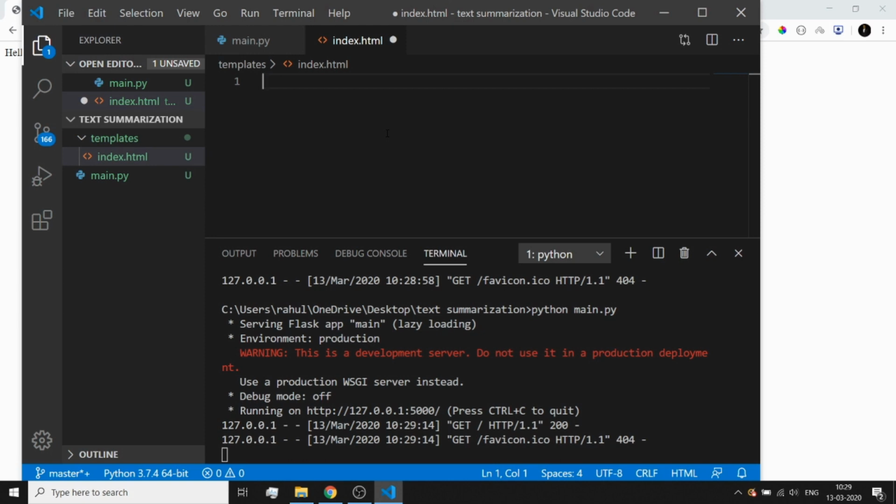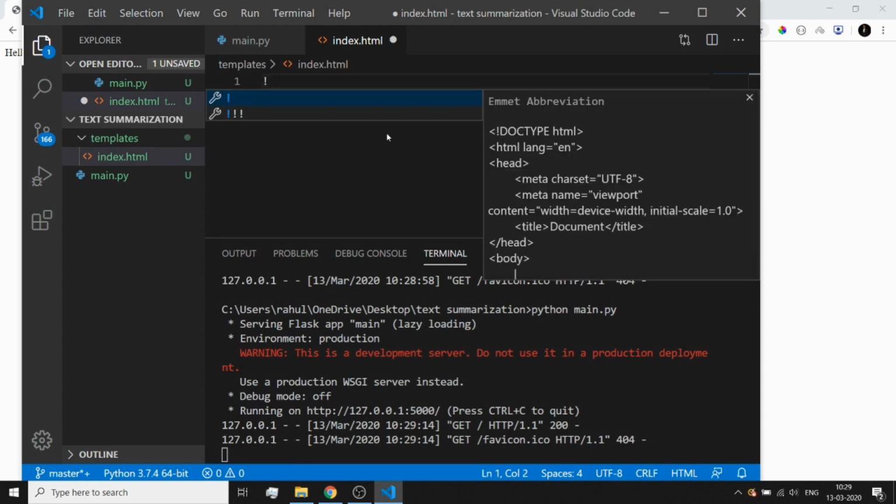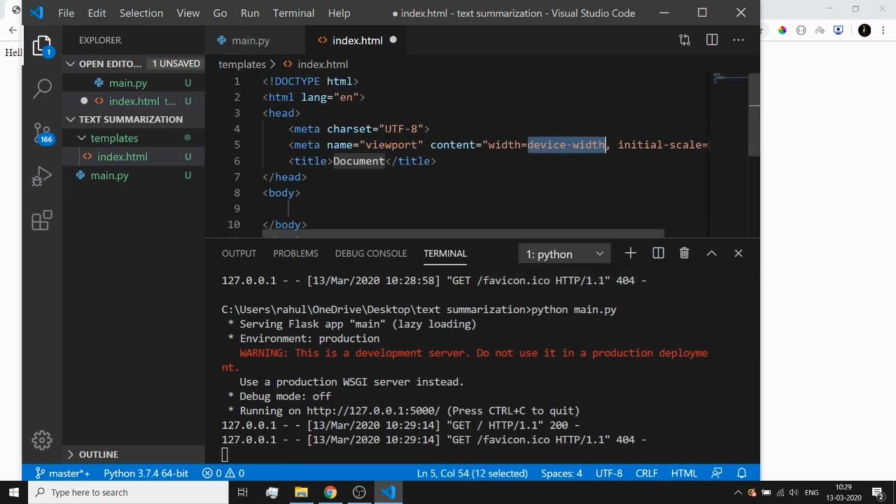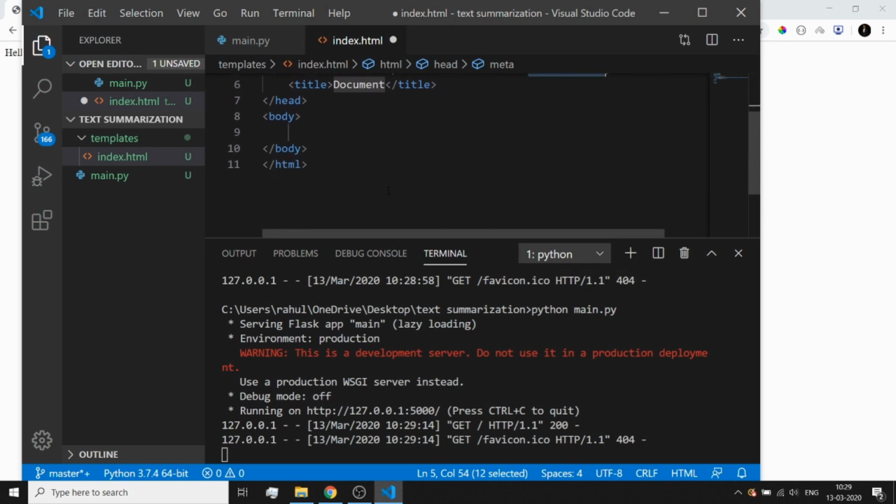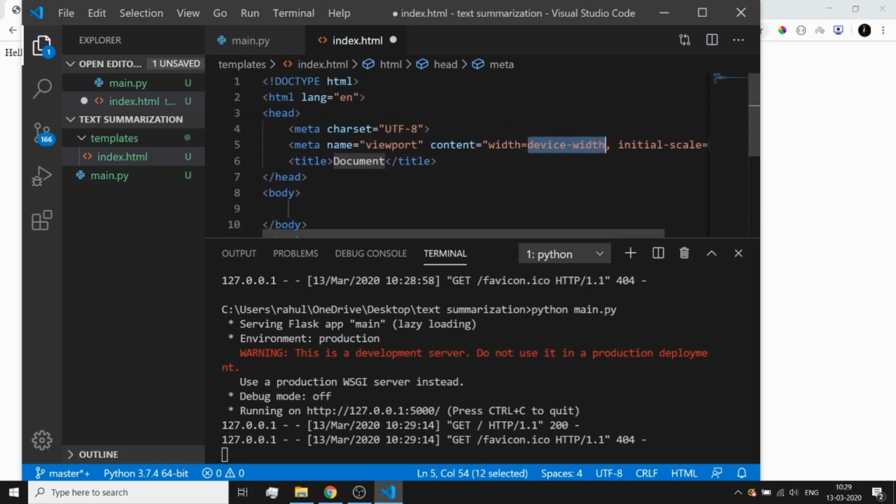So I will put this little symbol, and if I hit tab, I will get this boilerplate code, so we don't have to write all of this. Even if you did not write this particular thing, you would still have created the application, but it's quite a convention that in HTML you should have this type of structure.